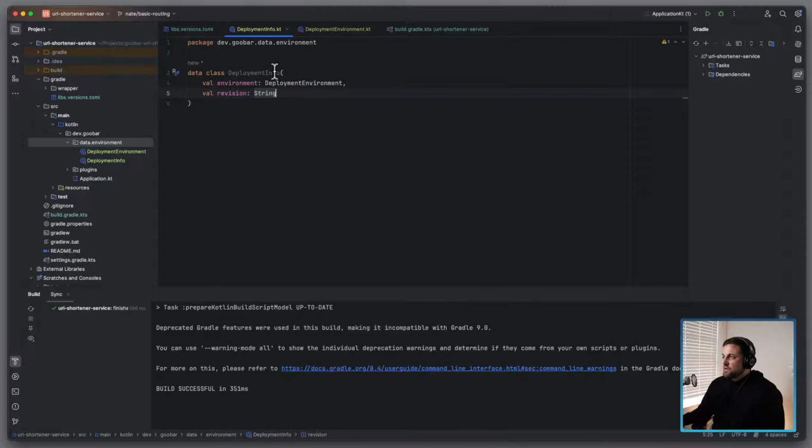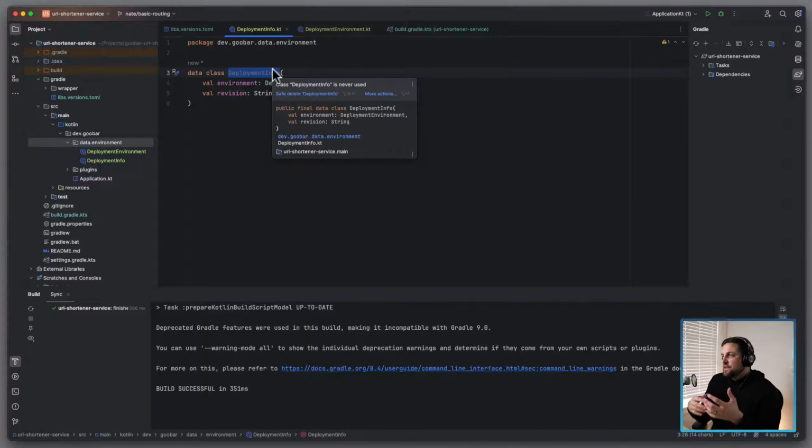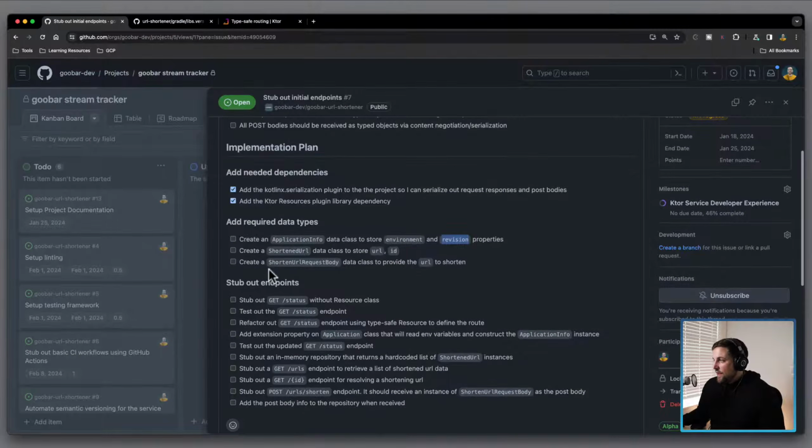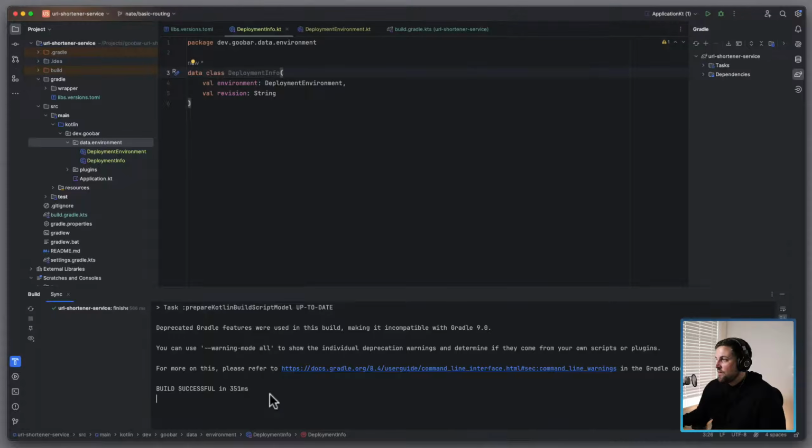And this deployment info, the reason we're adding this, one, is to give us more debugging info with respect to runtime deployment, or debugging local deployments, but also we can use this eventually to look up and extract configuration data regarding database connections and load balancers and things like that when we need to change some of those base configuration values based on which environment we're in. So that should be a good start here for our application info. Now we can create our shortened URL data class.